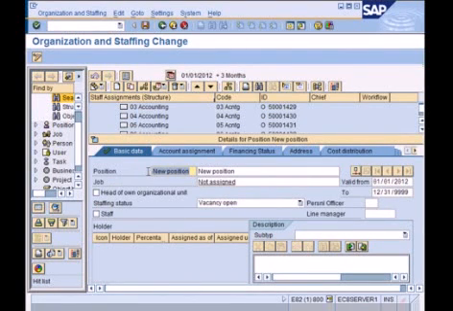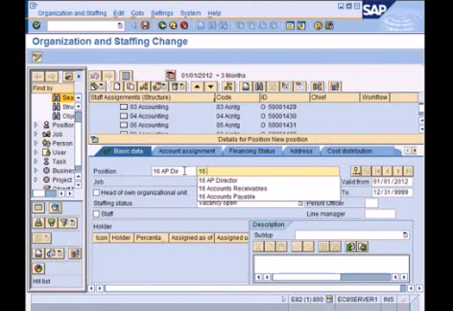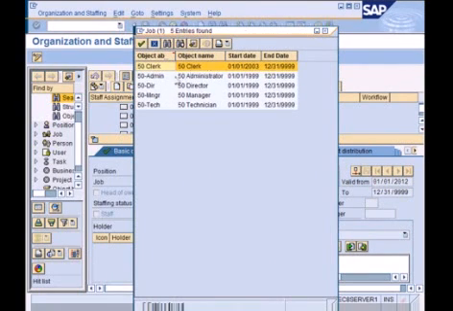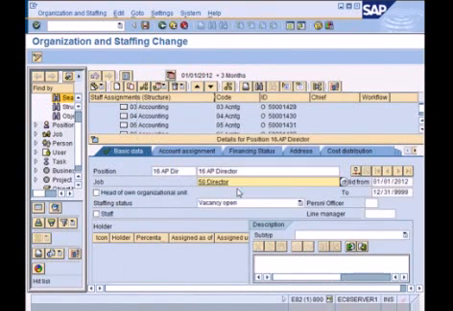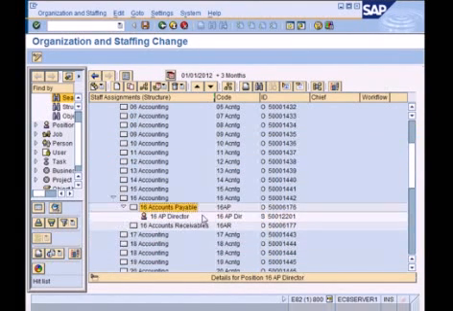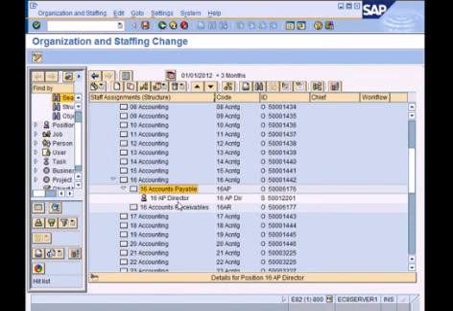So I want to create a director position, so let me just say 16 accounts payable director, 16 AP director. In terms of the job description, I can give that here. So we have some descriptions already defined, starting with 50, and I'm looking at a director position. There you go. Now I save it, and when I go back, I see that under my accounts payable I've got a director position.